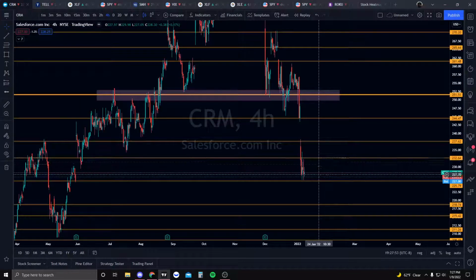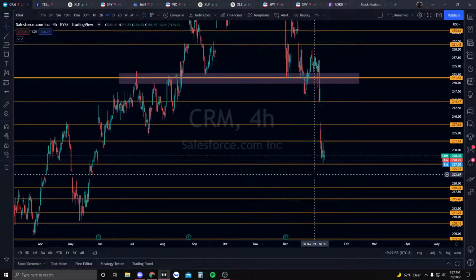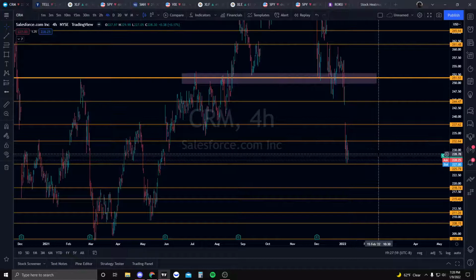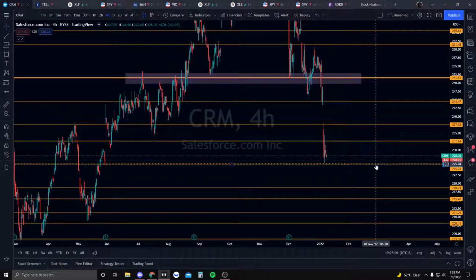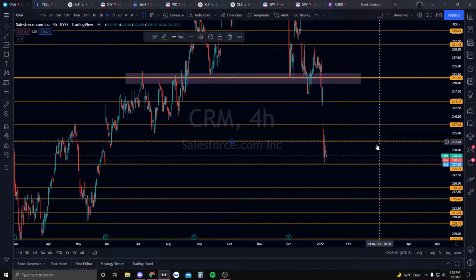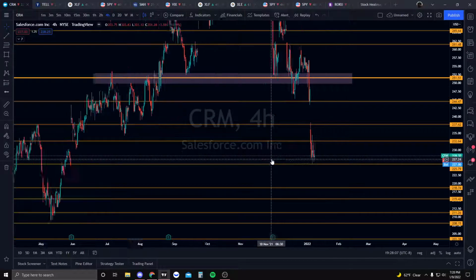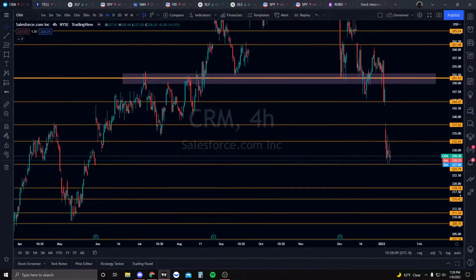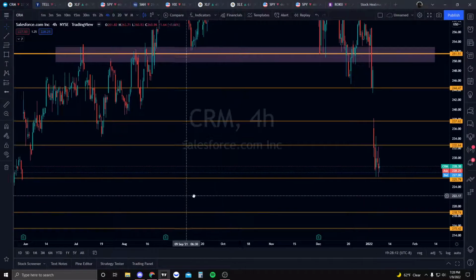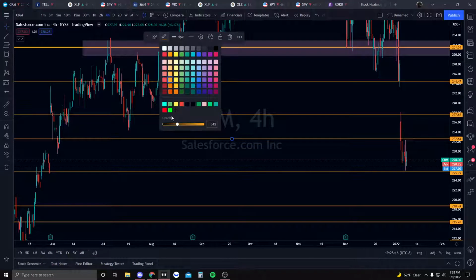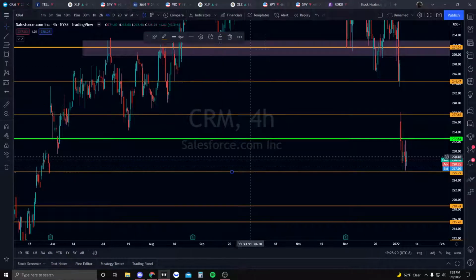You see how these are kind of big, kind of spread apart? There's something going on in history in between here that'll help you within a trade. Because if you take a trade at 225, 232 is kind of far. There might be some resistances in between. So that's when you go to the 4 hour, and now you can get a little bit more detail. You can spread it out, right? And we're going to look in between this box here. These are the levels that we want to look at, in between this and this for now.